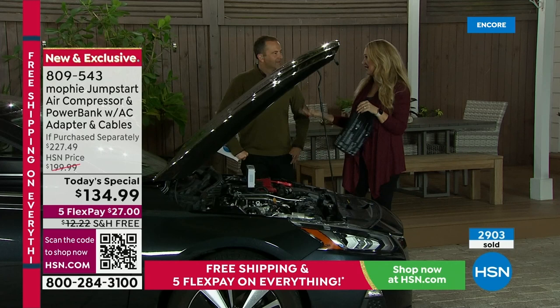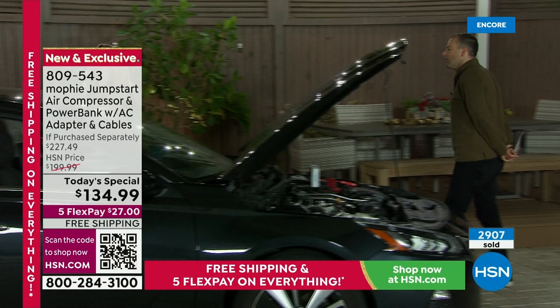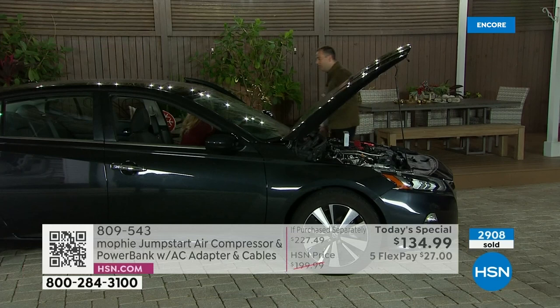Let's test this situation — I got in earlier and nothing happened. We've all been there at one time or another. Nothing — I don't hear a ding. There's no power. There's usually a light that comes on in here — nothing. It's dead. We're not going anywhere. We need to go pick the kids up, they're going to be left waiting, they're going to panic, and the ice cream is melting in the back of the car.